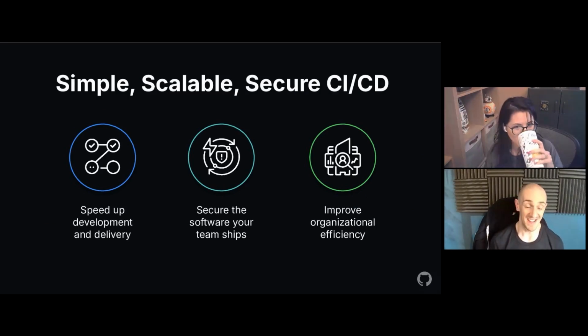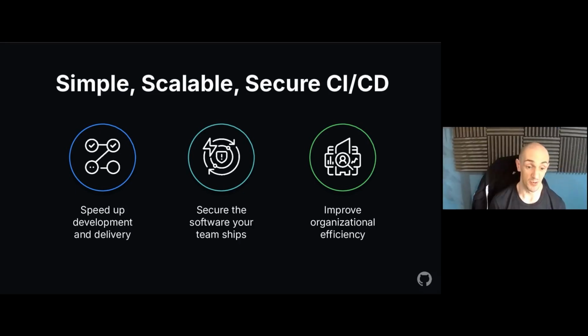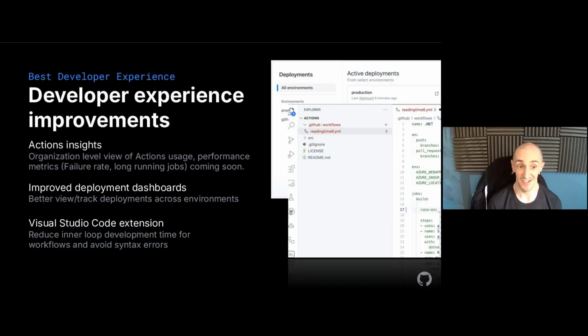So GitHub Actions as an automation tool, and generally CI/CD, is there to enable developers to automate away a lot of their pain, a lot of their boring day-to-day things, and allow you to automatically build, test, and ship your code to production. It's an advanced workshop, so hopefully I don't need to teach you too much of that. A lot of what we focus on in GitHub Actions is how we can not only speed up what you do, but also do it securely. And GitHub's very much invested in how we can do secure builds, secure tests, and secure deployments, and really how we can make that just easier and remove as much of that burden as we can from everyone else who's trying to work with Actions.